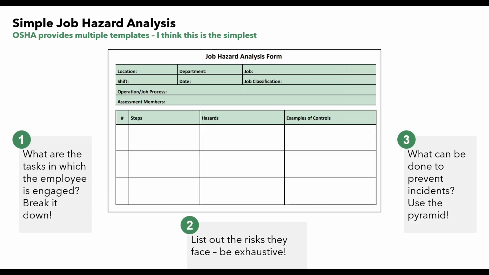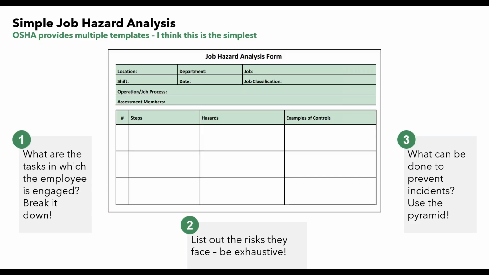We want to break down what people are really doing day to day into discrete tasks, the real individual steps through which they're working, and then review what all the hazards or risks they face are, and not give up at one, but really list out all the things that could go wrong in that situation. And then we refer back to that pyramid, that hierarchy of controls, and ask what it is that we're doing or not doing to prevent something from going wrong. So again, that fall harness never has to do its job, but also wear your fall harness.